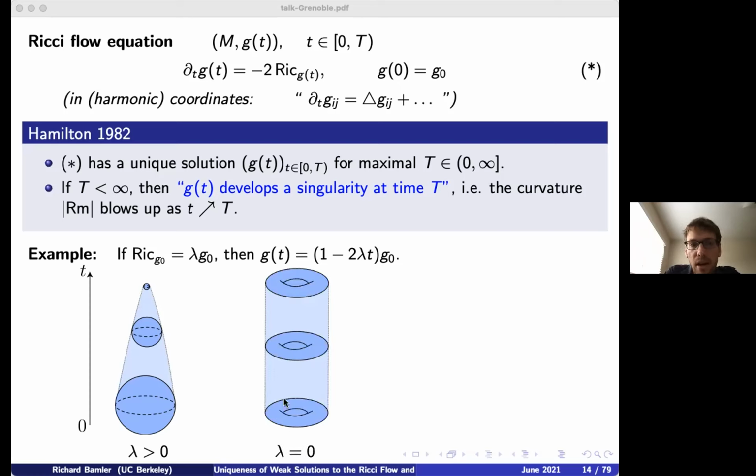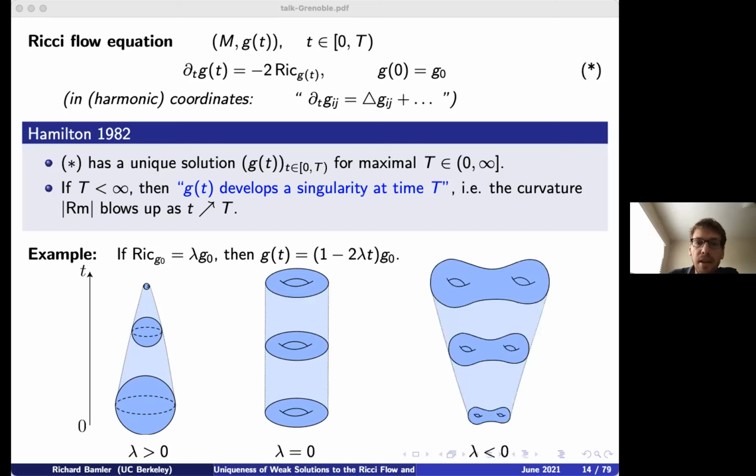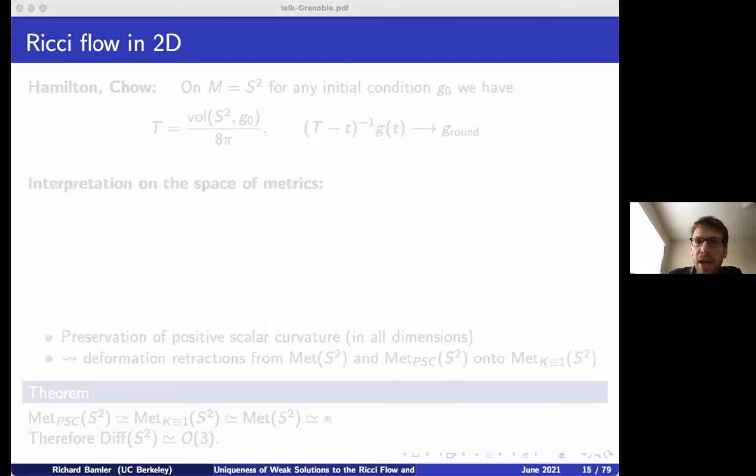If lambda is 0, then one example would be a flat torus, which would just be constant under the Ricci flow. And for lambda being negative, one other example would be a hyperbolic manifold, which just expands under the flow. All right. So these are some of the most basic cases, but most often we are more interested in Ricci flows where we start with some maybe very complicated geometry, and we hope that the Ricci flow simplifies these geometries and takes them to some nicer, maybe Einstein geometry and so on. And so let me just discuss what happens in dimension 2.